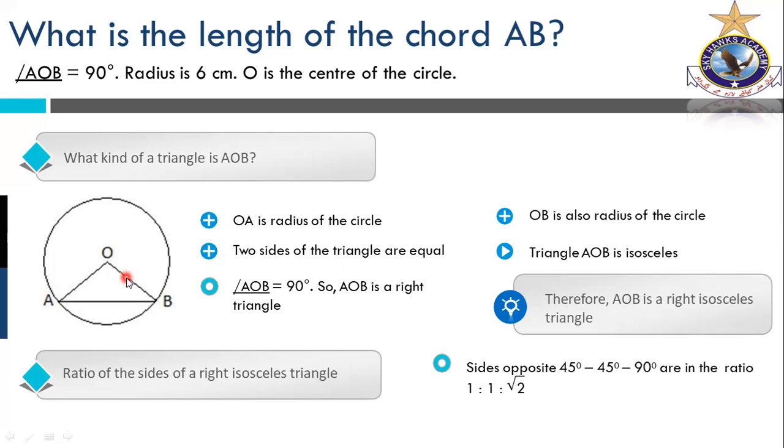A theorem is a fundamental fact: when two sides are equal, then their opposite angles are also equal. So if this is 90 degrees and the other two angles are equal, then they must be 45 degrees each, nothing more or less than 45 degrees. We have only two options, 45 and 45, because with 90 this way we get the sum of 180. So the ratio is 1, 1, square root of 2.